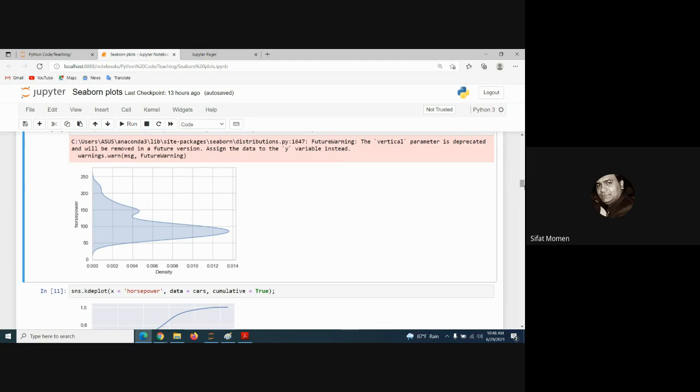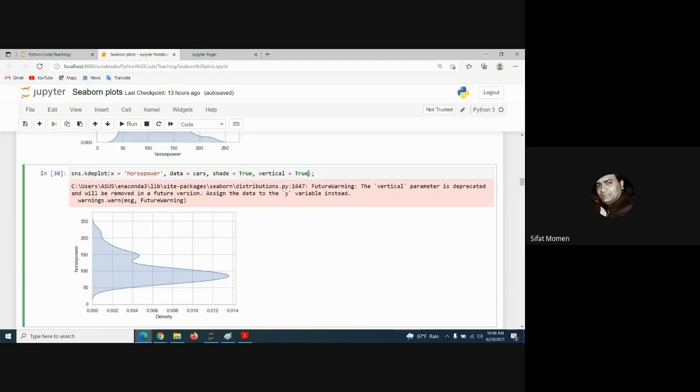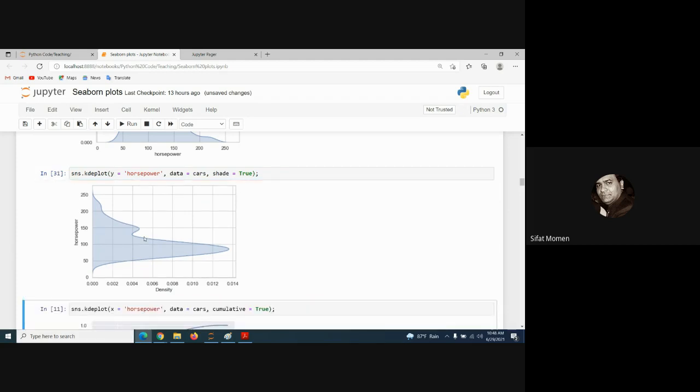So আমি যদি এটা না করে ডেটাটাকে y variable instead রাখি, I will have similar effect. তার মানে হচ্ছে instead of putting vertical equals to true, আমি x equals to horsepower না দিয়ে horsepowerটাকে y axis এ plot করলাম. Now it's the same graph that you get, ঠিক আছে. So they have similar effects. Am I clear নাকি না? Is that okay? Got it? Yes, sir. Good, very good, fantastic.